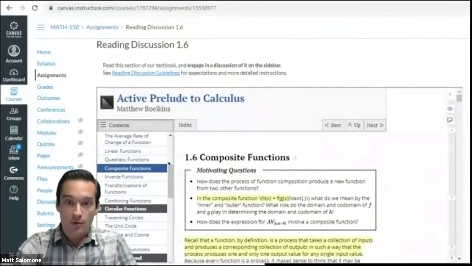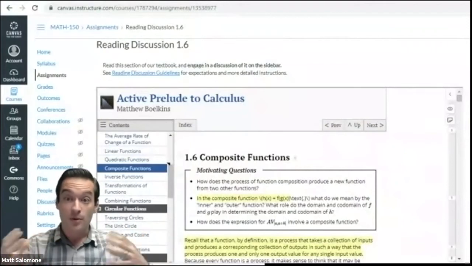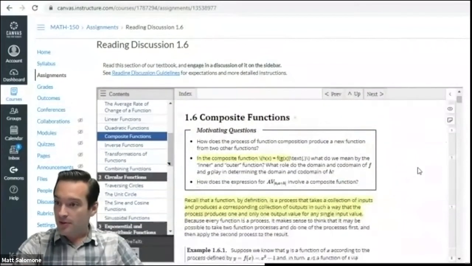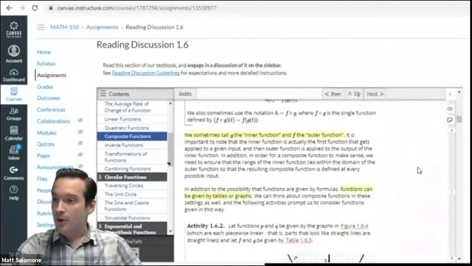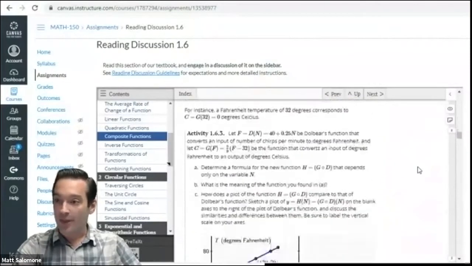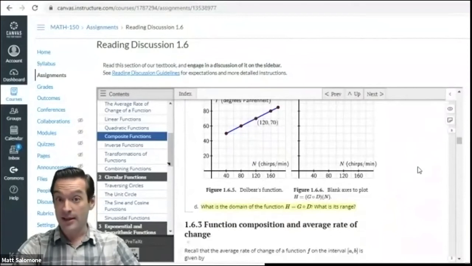One of the things I try to use social annotation to do is to help students to translate between those different modes. So one of the prompts I'll sometimes give students is, point out a formula somewhere in the text and try and put into words what that formula actually means, why somebody should care about that. Or if you had to explain this to somebody who's not currently taking our math class, what would that explanation look like?